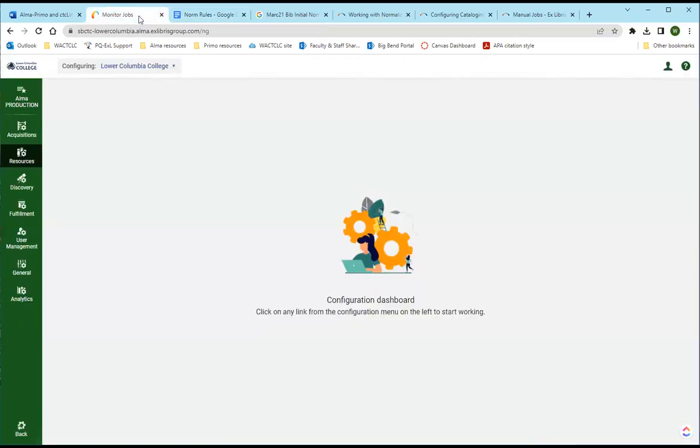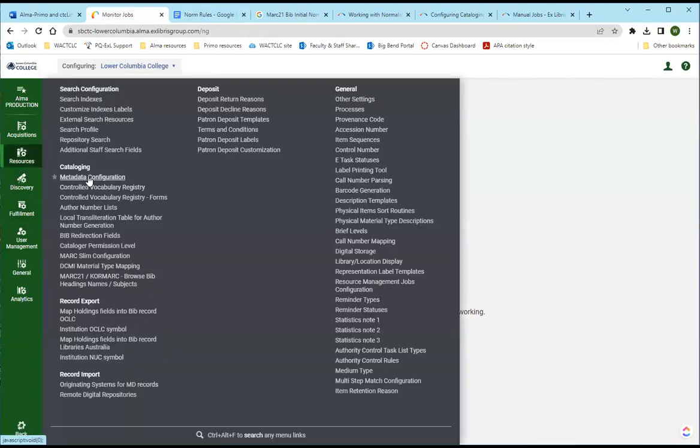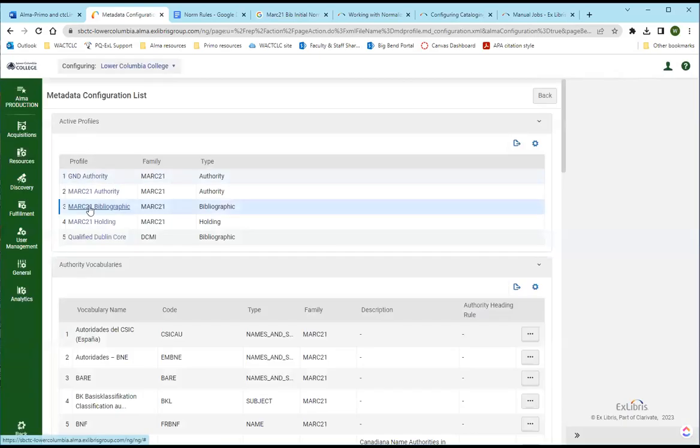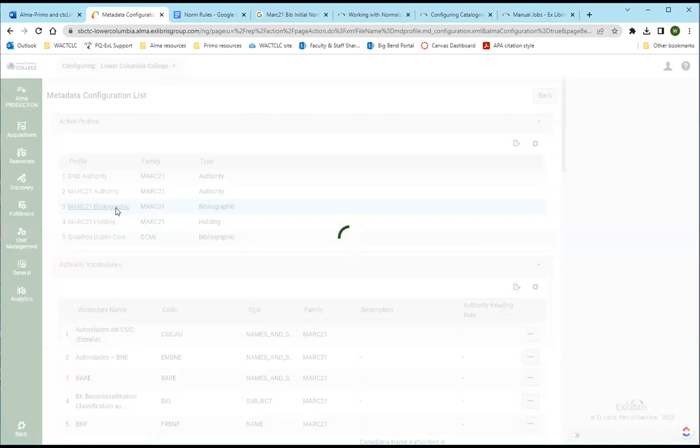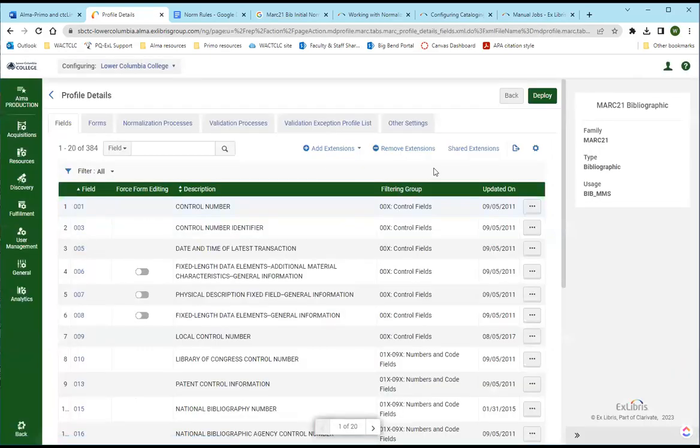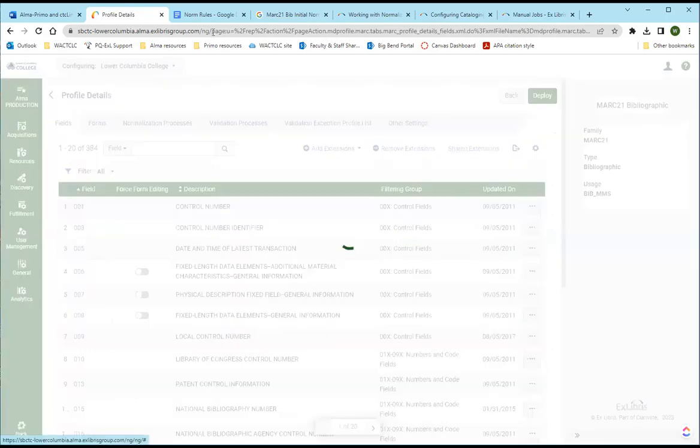Okay, so we went to metadata configuration, active profiles, Mark 21 bibliographic, normalization.